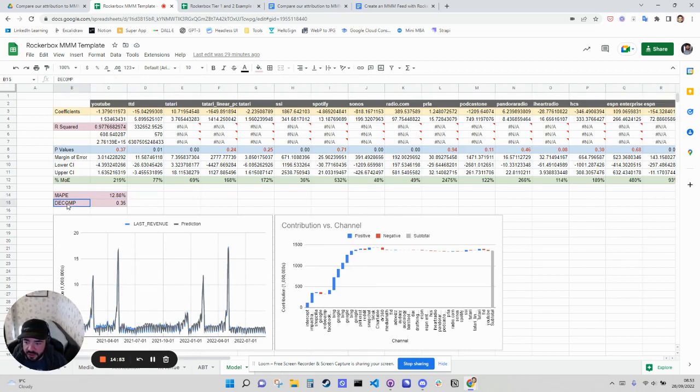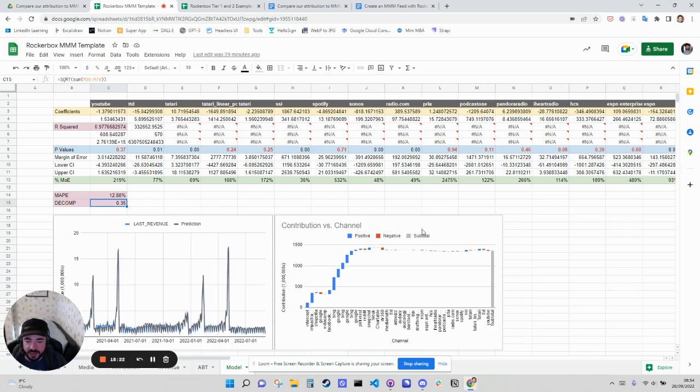Cool. One other thing to look at in terms of plausibility, this is the decomp RSSD. This is the metric that Meta made up for the Robyn open source marketing mix modeling library. And what this tells you is basically the similarity between what the model tells you the effect share is, what the coefficients are, compared to what you were previously spending on those channels.